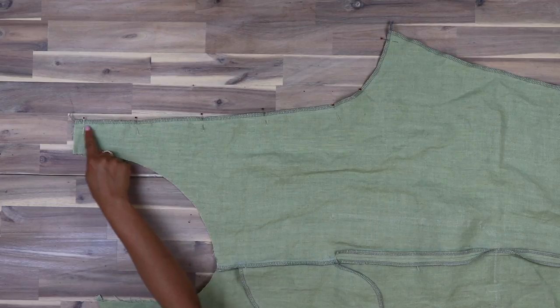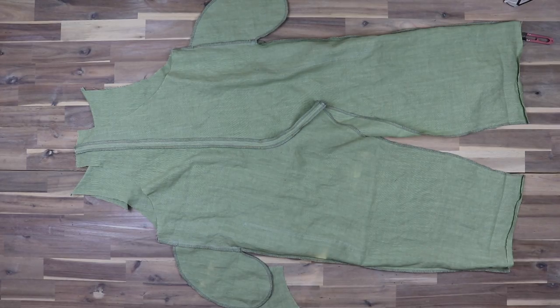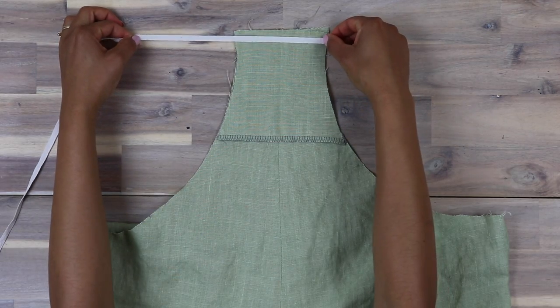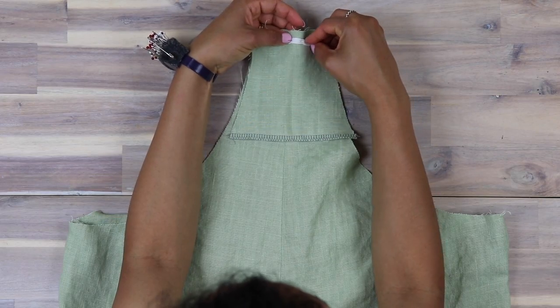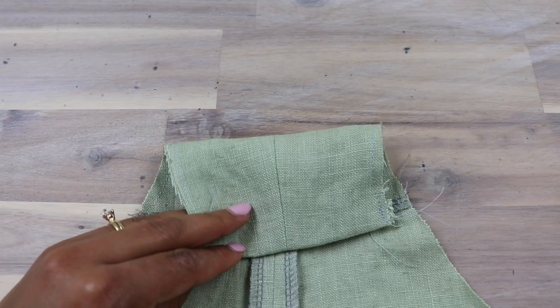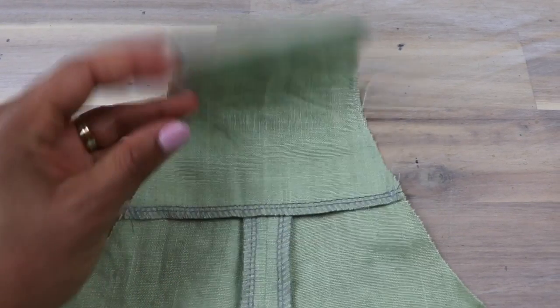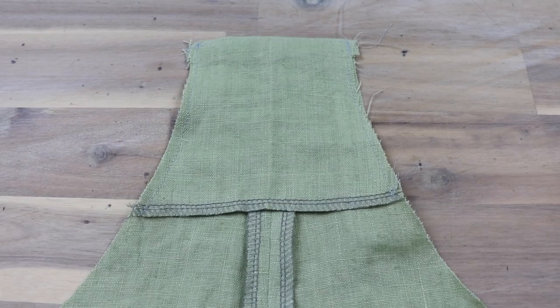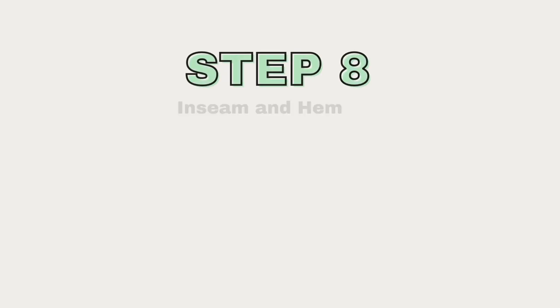Sew up the center back crotch seam and press open. Apply the back facing along the top with right sides facing and a 1/4 inch or 6 millimeters wide twill tape added to the sew line. Sew the seam and then understitch. Turn out your facing, press it, and lay it against the wrong side of the back overall bib, and then stay stitch at a 1/4 inch or 6 millimeters.